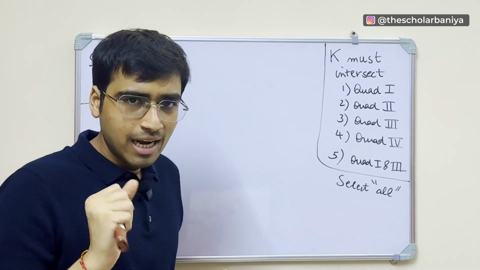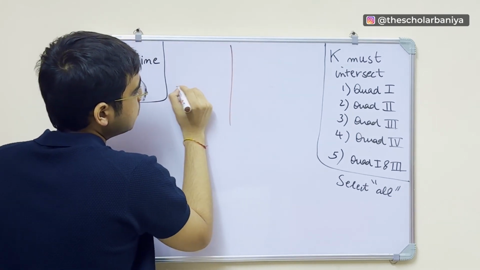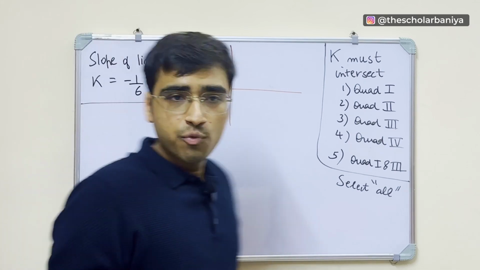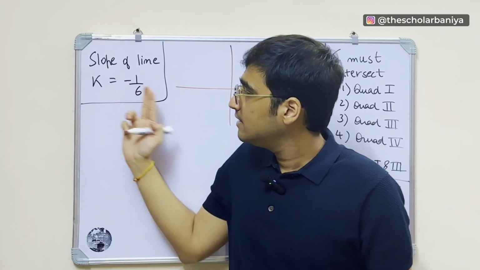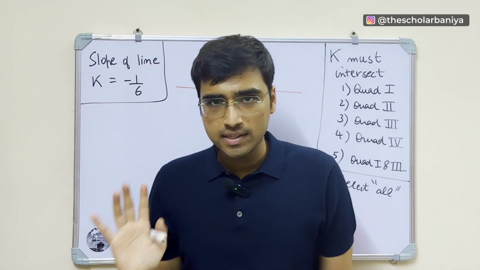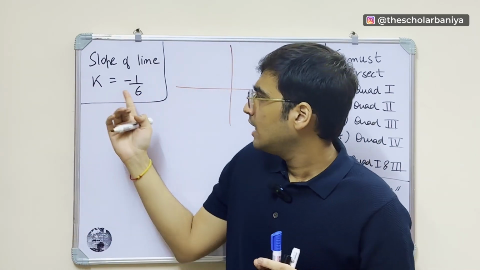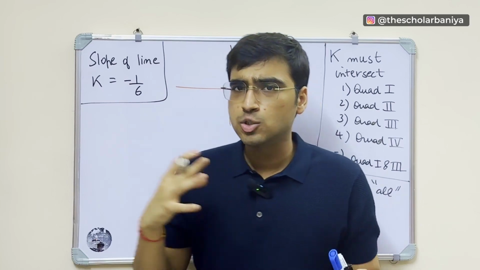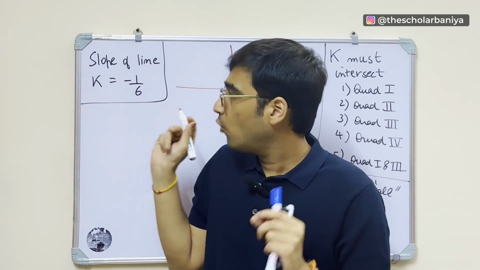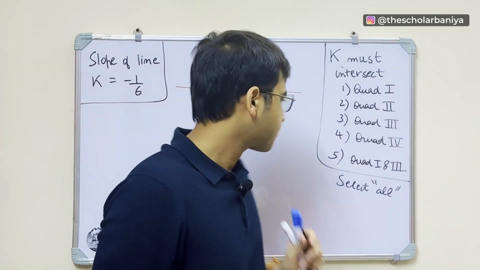Okay, now tell me one thing, guys. For example, this is the xy axis, right? Now we know that the slope of the line is negative of 1 upon 6, right? Let's remove 1 by 6 for 1 second because we are concerned with that the slope is negative. Now that can be minus 1 upon 6, minus 2 upon 3, minus 4, minus whatever, right? But what we are concerned is that the slope of the line is negative, right?